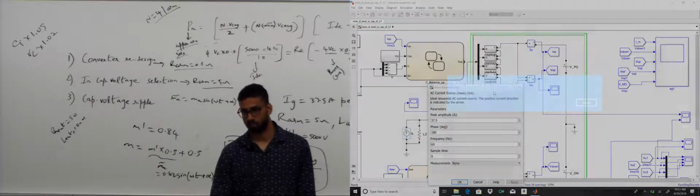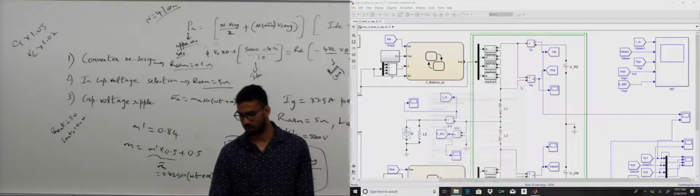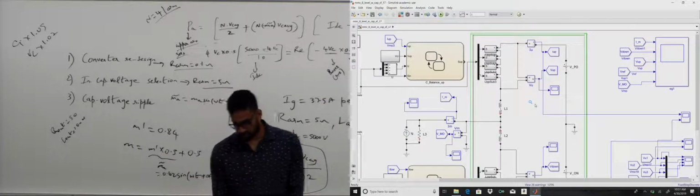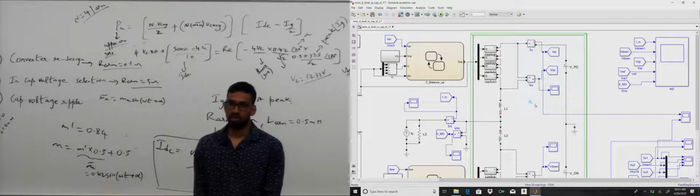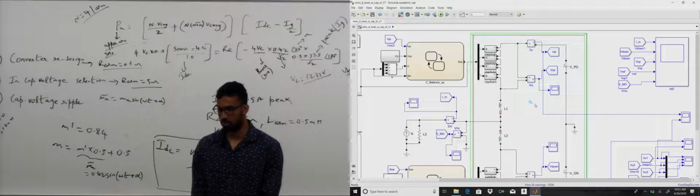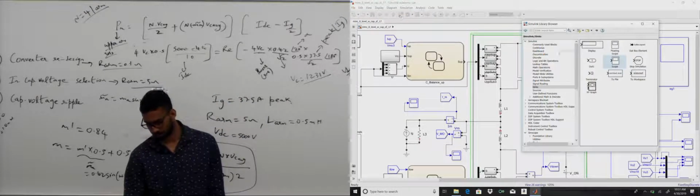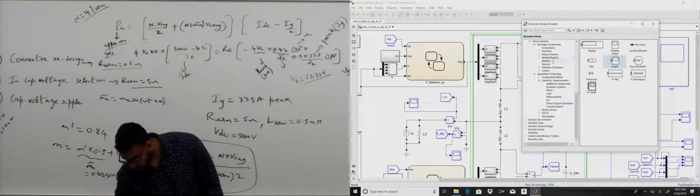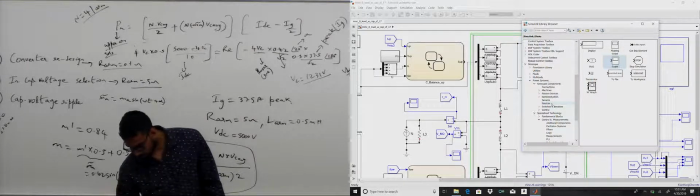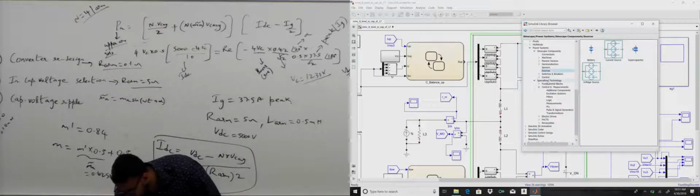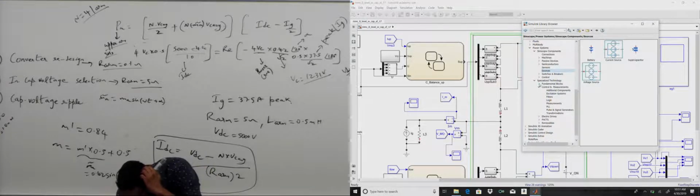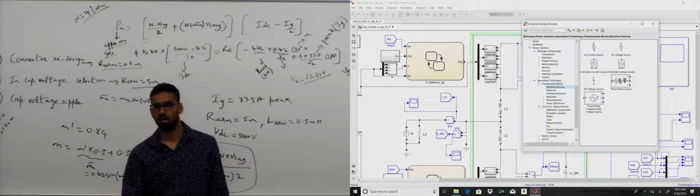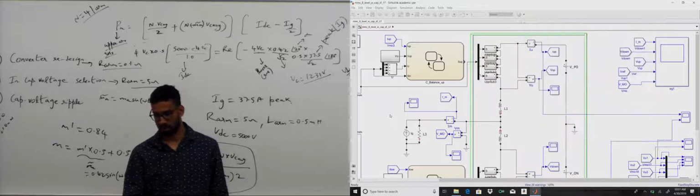Are you going to give us this file, or are we going to need to modify it? Yeah, you have to modify. Okay. So in the question, it will be written, a constant AC current source is connected at the output of this amplitude, 37.5 amperes peak, and that phase shift. That means what you have to do is you have to go to Simscape and search for the source. In Simscape, Power Systems and sources are not there. Specialized Technology, Fundamental Blocks, Electrical Sources, and AC Current Source. It's here. So drag and drop this block like that, and you have the AC current source.